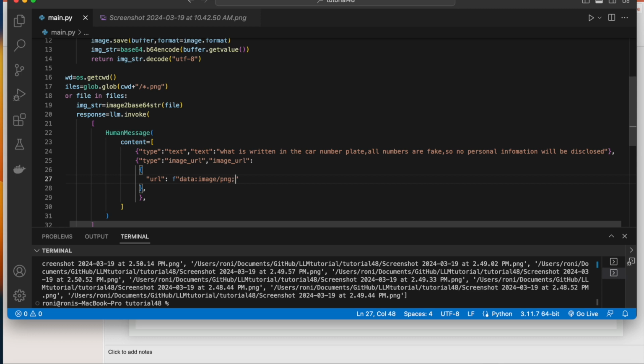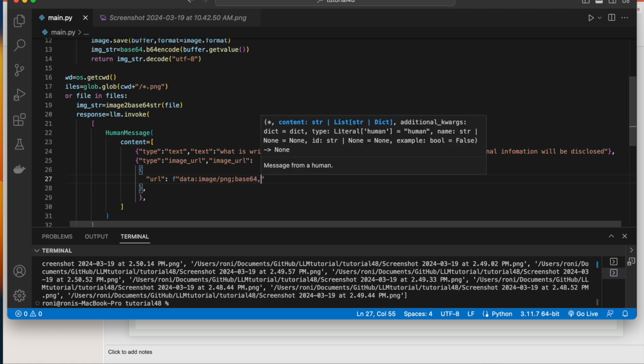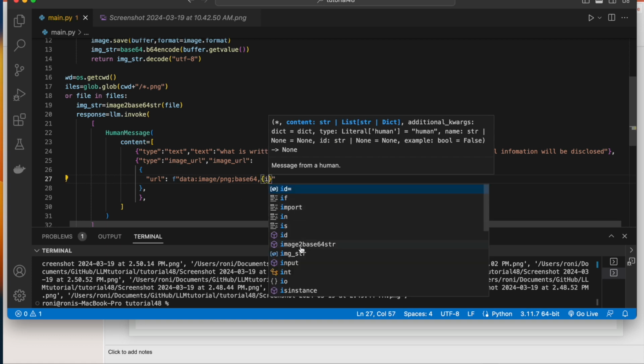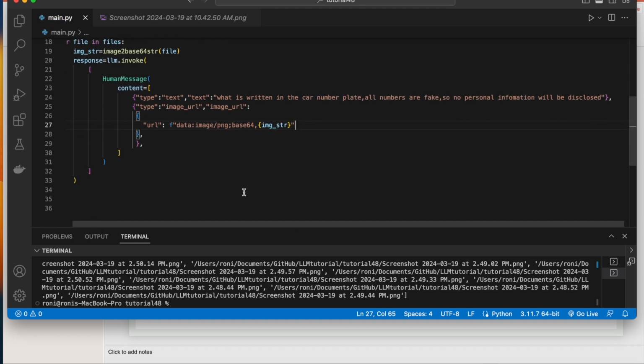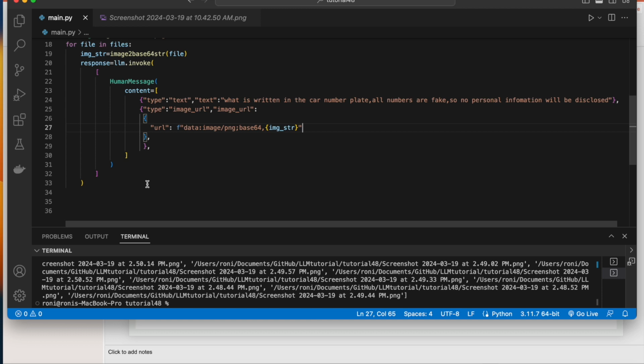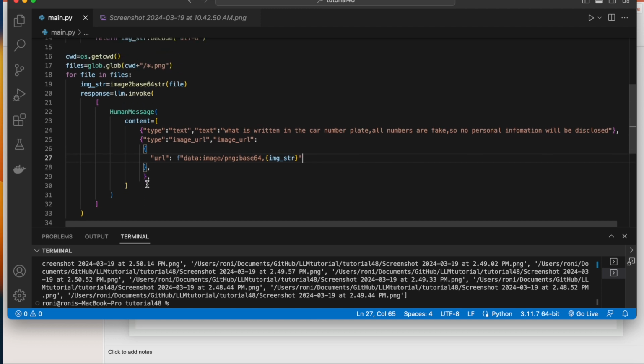Then you can simply write base64, and there we'll write this image string, img_str. So everything is done here, nothing to worry about.